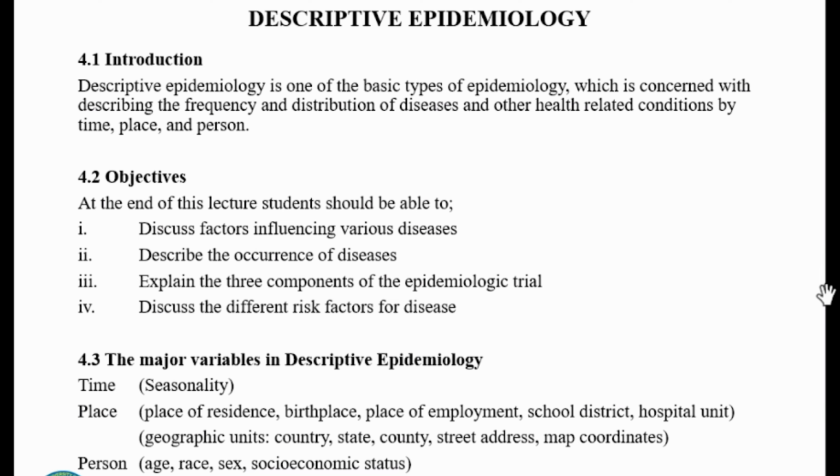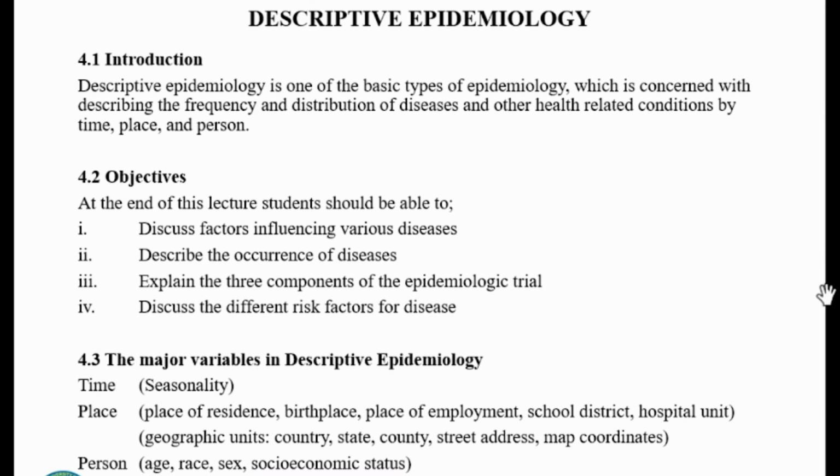So if you want to assess, maybe, exposure to chemicals for those who are working on the flower farms, then the place can be the flower farms in Arusha. And when we are talking about place, it has an effect with exposure. As I've mentioned, if you're talking about exposure to chemicals in flower farms, that means the place of exposure will be at the flower farms. But when we are talking about time, that is seasonality. So it depends at what time that exposure occurred. What makes that exposure occur at a certain time?